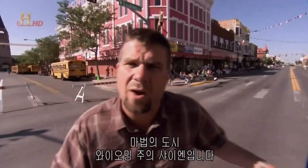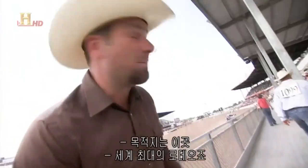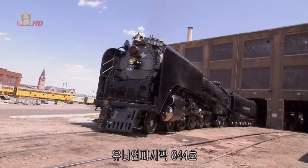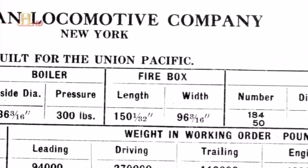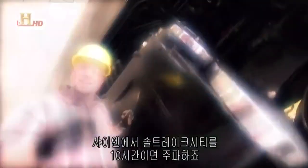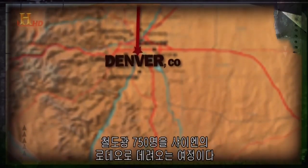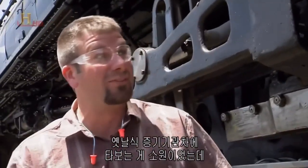This is the magic city of the plains — Cheyenne, Wyoming. Over the next few days, over 300,000 people are gonna be arriving here for the biggest rodeo in the world, and a select few will be coming in on a very special train: the Union Pacific number 844. The 844 was the last steam engine to be built for the Union Pacific Railroad. When it left the factory in 1944, it was the pinnacle of modern engineering, built for speed — on the flats it could pull 26 passenger cars over 100 miles an hour and make the trip from Cheyenne to Salt Lake in just 10 hours. I've always wanted to ride one of these classic steam locomotives, and now I'm gonna get the chance.